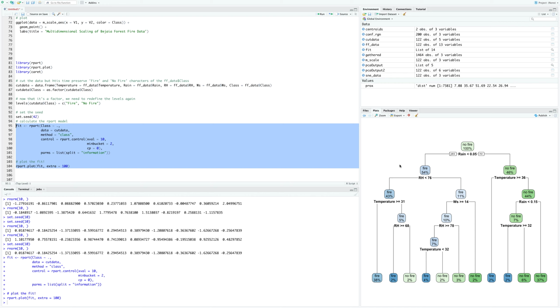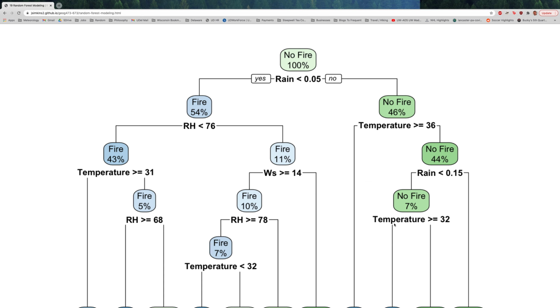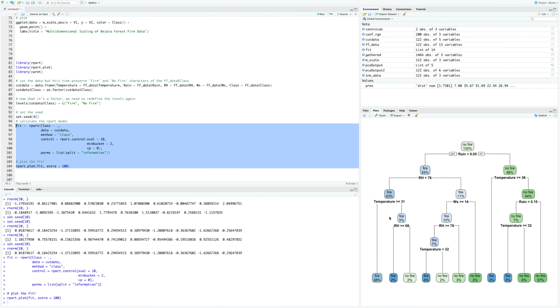And there we go. Because we set the seed, everything is the exact same as it is over here. So yeah, it's really cool. It's a nice plotting method for creating a decision tree, whether fire or no fire, given these conditions.